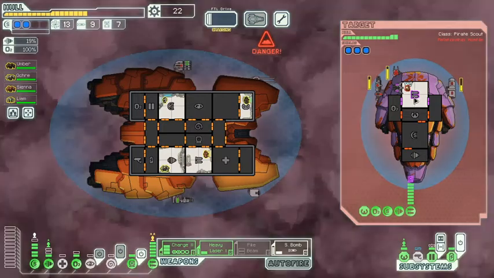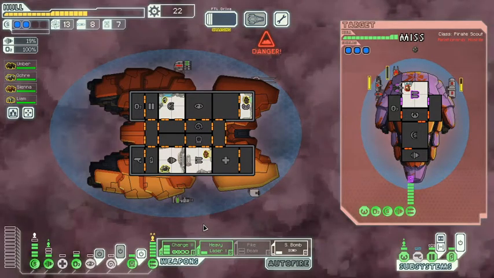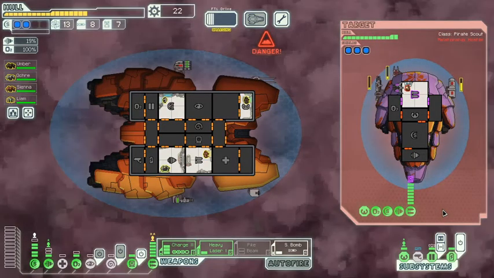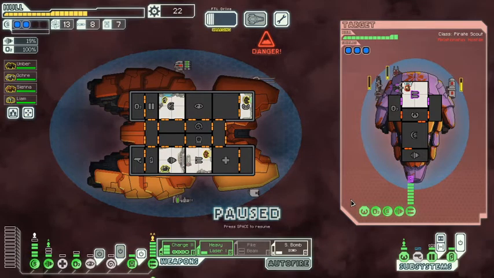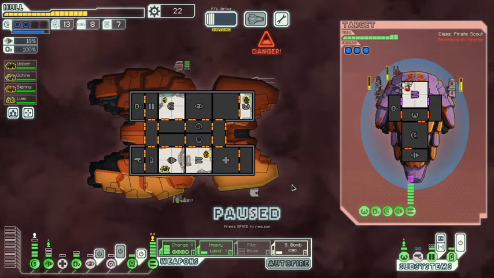Honestly, right now, if we get this damage in before, like, they'll probably take this down first. Throw a bomb in there. I mean, if it misses, you know. Shots. This isn't gonna have time if I don't hack first, I guess.